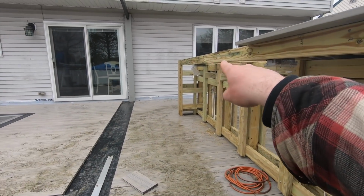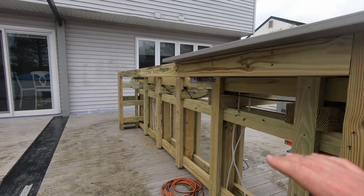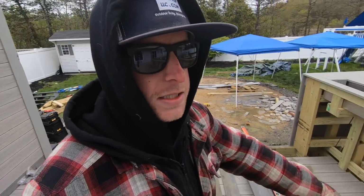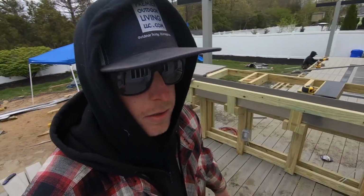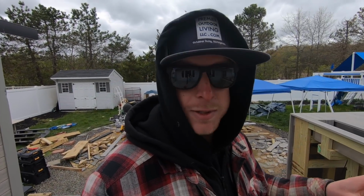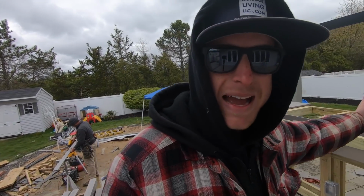We have more to go over there, and then we'll show you how we're gonna do the top of this bar. Ant's got this all figured out, so he's cut all of the pieces for this side of the bar. He's heating them up, bending them right now, and I'm gonna start figuring out our cuts to start some of this trim, because we still have a lot more pieces that go on the front and the back side of this after we get this waterfall done. So I'm gonna show you how we're figuring that out.